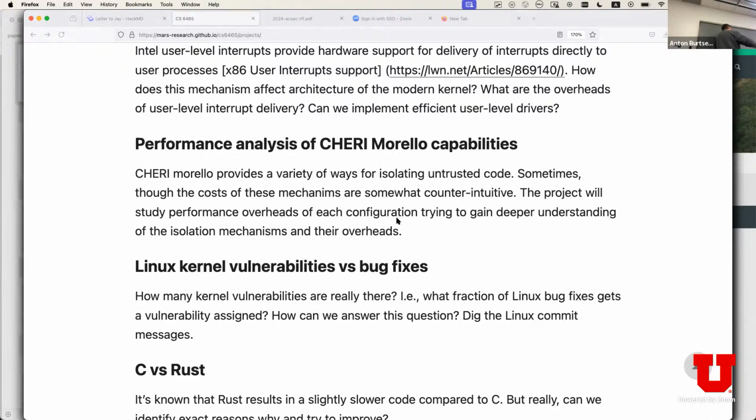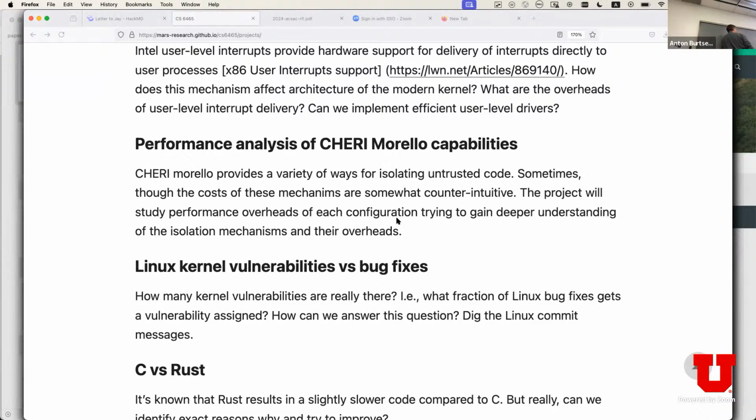Jerry, do you think you can, first of all, I will give a lecture on CHERI a little bit later, but at a high level, the idea is that in this architecture, every pointer, instead of simply containing an address of whatever object on a heap, also contains the bounds.